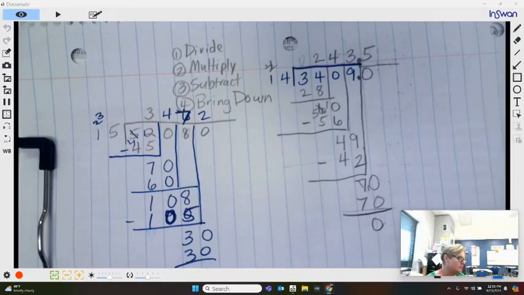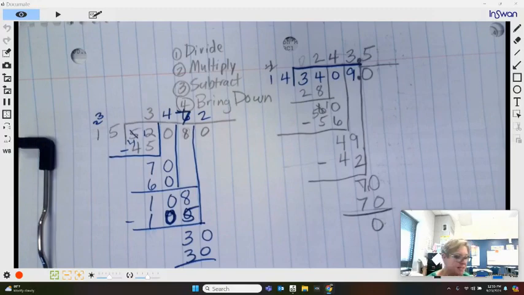Now, hopefully this helps you see how we're doing the same process every time. Anytime you bring something down, you have to go through the division process again. But as long as you have it lined up, and when you subtract, you compare and you make sure that what you got when you multiplied to get that partial product to subtract is less than what you're dividing by, then that's a good indicator to know you are correct.